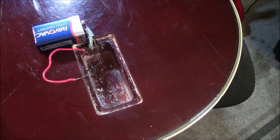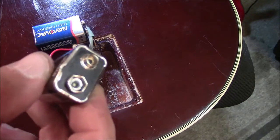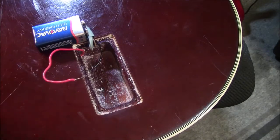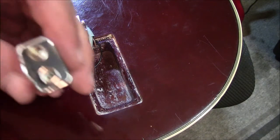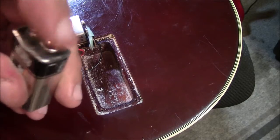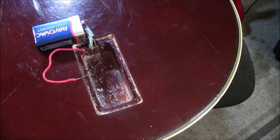Well, I still need a female connector and I'm just going to take it off this dead 9-volt. It's got like 5 volts left on it. It's not rechargeable, so what the heck. It won't last too much longer. Might as well sacrifice it. So what I'm going to do, guys, is pull back this cover, take the whole plate off and split it down the middle and use only the female connector.